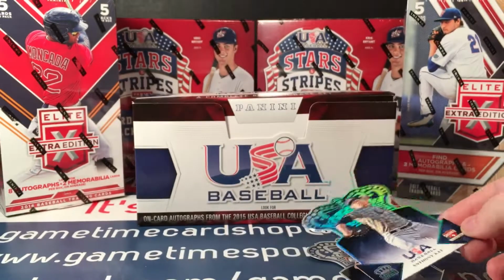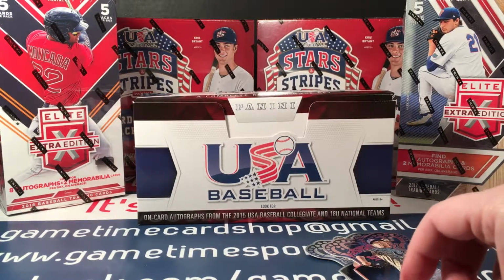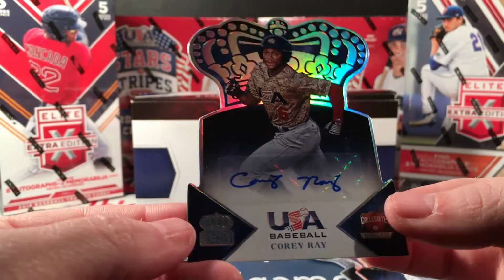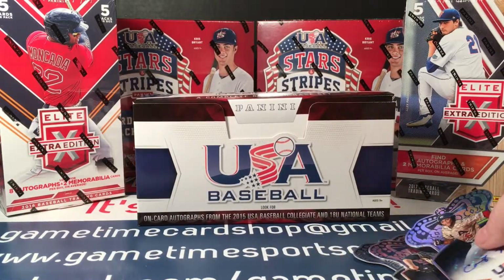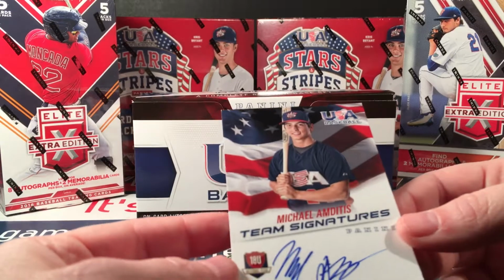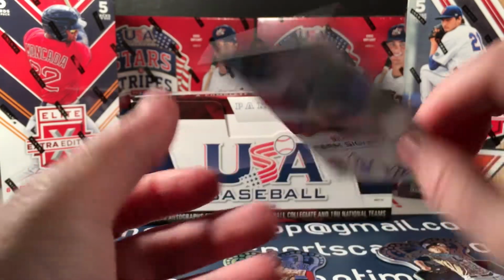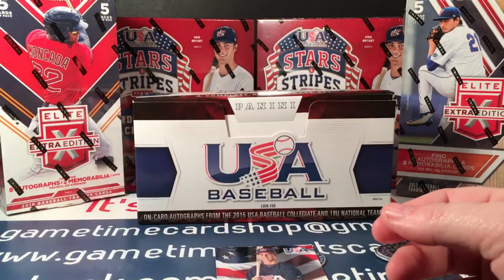Just really looks good. There are autograph versions of this as well, and we'll see if we've got some of those. And we do. We have a Corey Ray sticker holo version. Just double checking the numbering, it is to 99. That's just really sweet. So that's one hit. I kind of like to count to see if you do get extras or not. And then Michael Amditis, an on-card auto, 18 and up team signatures, numbered to 499. I love that some of these are on-card autos, so that's another nice little element there.